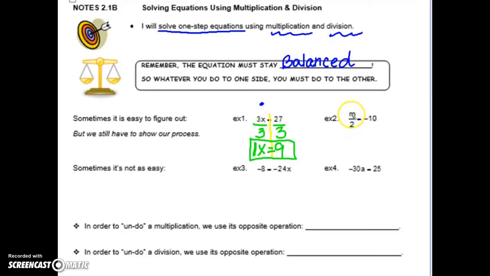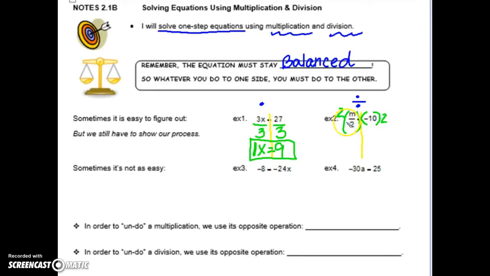Okay? Over here, I'm seeing a fraction. Don't freak out. Really, all this means is you got to think about what operation this is. M over 2 is the same thing as M divided by 2. So this is a division problem. All right, so if I have division and I want to try to get m by itself, I'm going to need to get rid of this 2. So to do that, I'm going to do the opposite, just like I've always been doing. The opposite of division is multiplication. So I'm going to multiply this 2 up here, and whatever I do to one side, I have to do to the other, so I'm going to multiply this by 2.